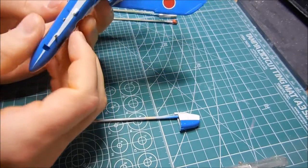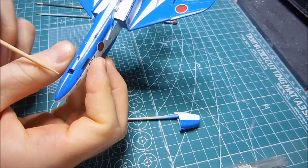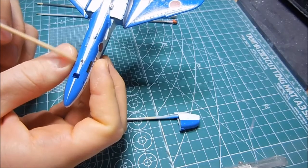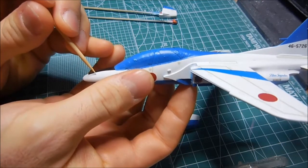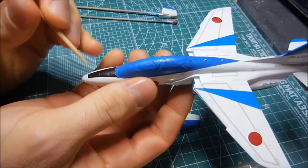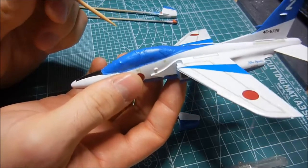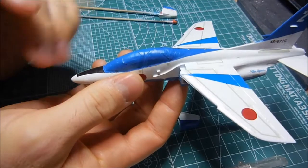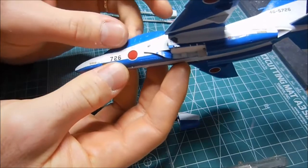I did some white paint touch-up because this stripe is not totally lined up. I did it as best as I could because this little piece is in the way. There was a little pipe or something around there - a tiny delicate thing - but it's gone now. I don't know how it disappeared. I know I dropped this model and picked it up thinking nothing got broken, but maybe that little thing fell off. Gravity is a harsh mistress.